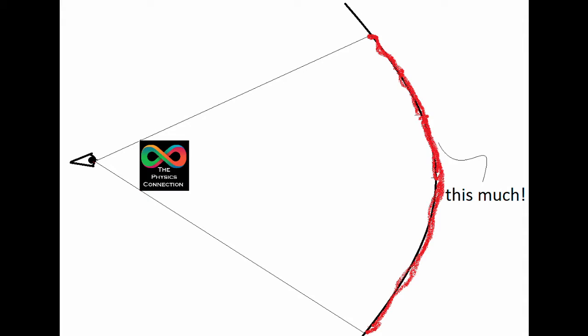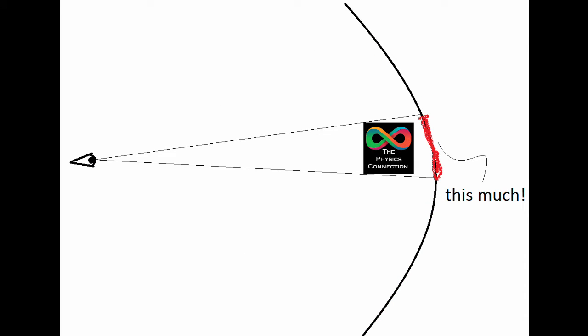So now we can understand why a faraway object will appear to be smaller than a nearby object. And that's because the nearby object will cover a bigger angle in your visual field. We can see that here: I have an object and it covers this much of your visual field. If I move it far away, it will cover a smaller amount of your visual field and will appear to be smaller.